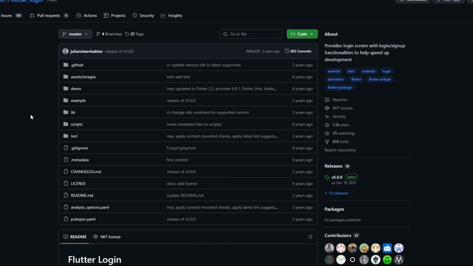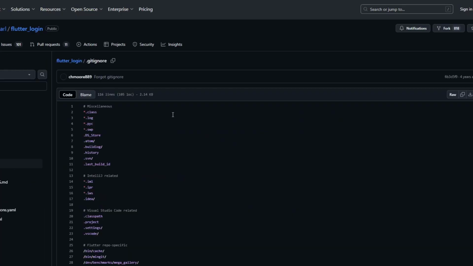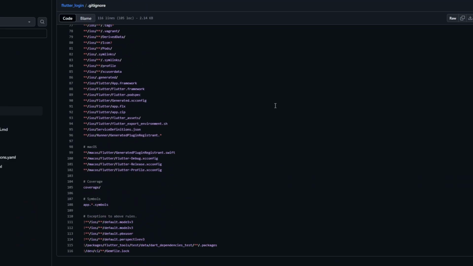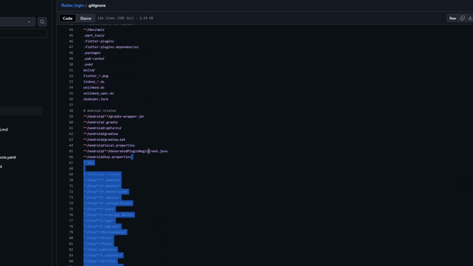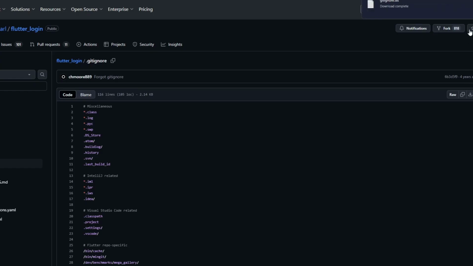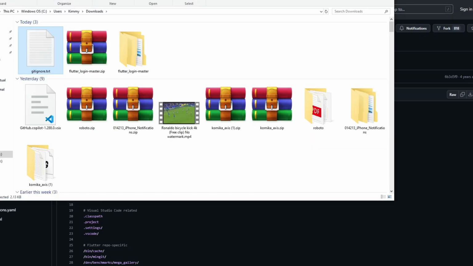Now, if you want to download a specific file, it's extremely simple. We can click on a specific file right here. In my case, it's going to be the gitignore. Once inside gitignore, we will be taken to the file itself. Now this file contains these keywords or this text. To download a single file, you simply want to click on the download button or download raw file. After clicking on this button right here, we can download this individual file from this specific repository.